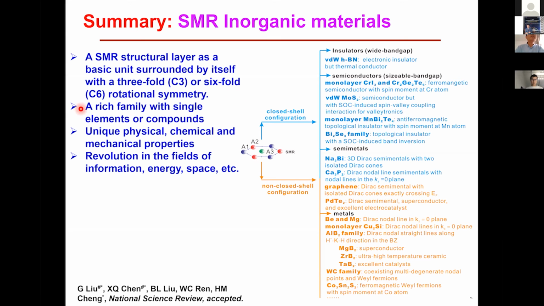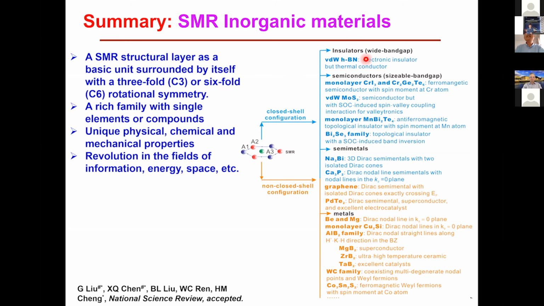And the materials are actually a rich family with single elements or compounds. Also, these materials have very unique physical, chemical, and mechanical properties. So we think the use of those materials may cause a revolution in the fields of information, energy, space, and so on. So here again, I give you the figure I used.